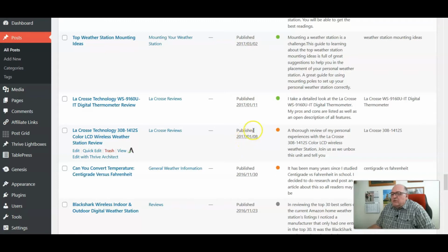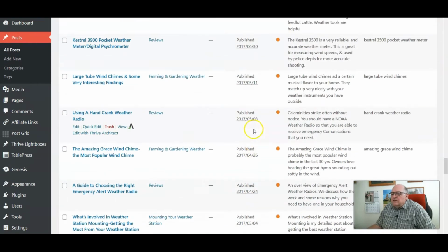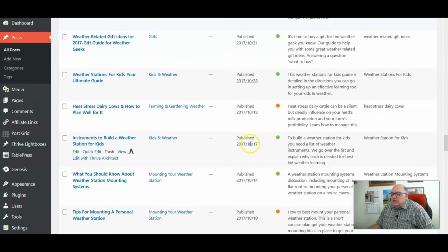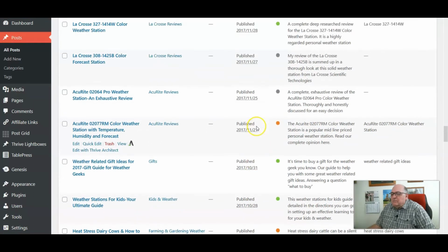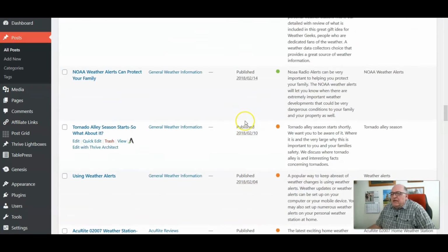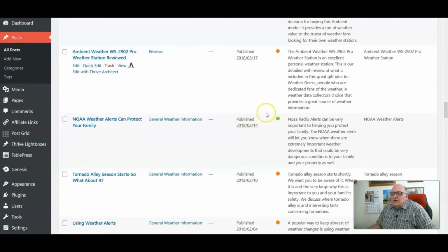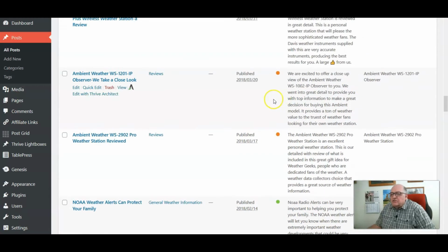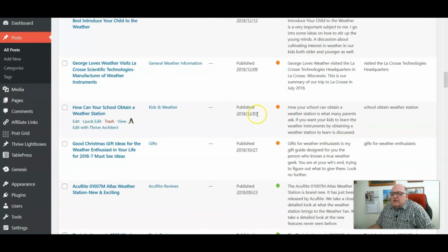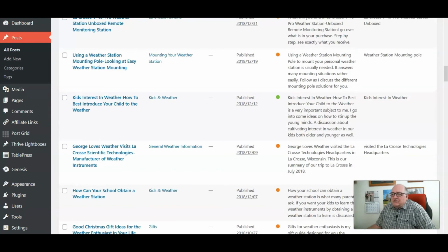December, nothing till January. As you can see, these dates, if we look at them and highlight them, there's a bunch here in 2017. Again, gave me some traction, some push. But the thing is, the site has done well with traffic. Not great, but well. It's a super small niche, a micro niche. So the point is, though, you need to post more consistently and more often than this. That's the point. So take that for what you will.